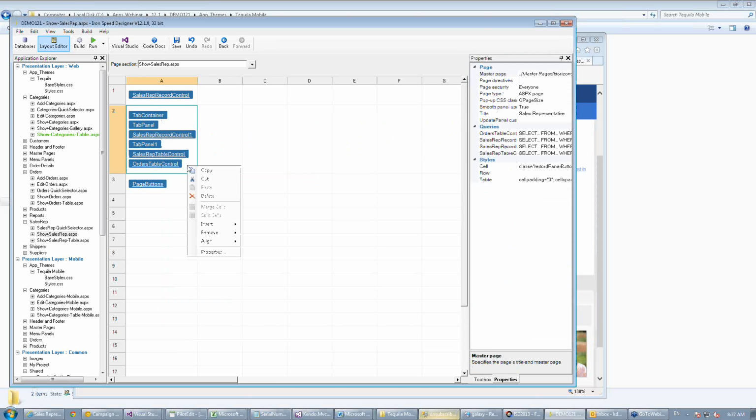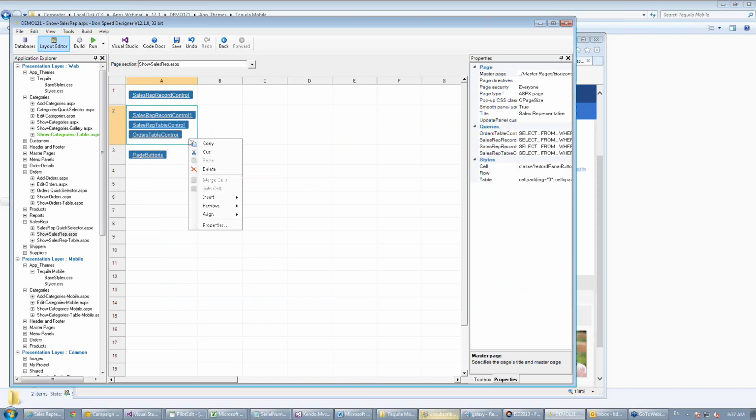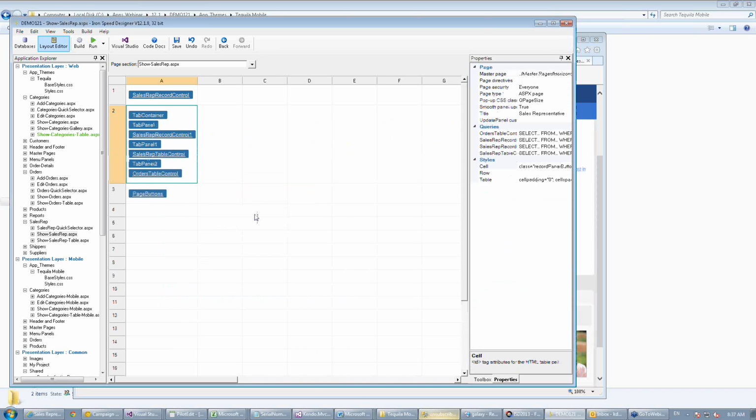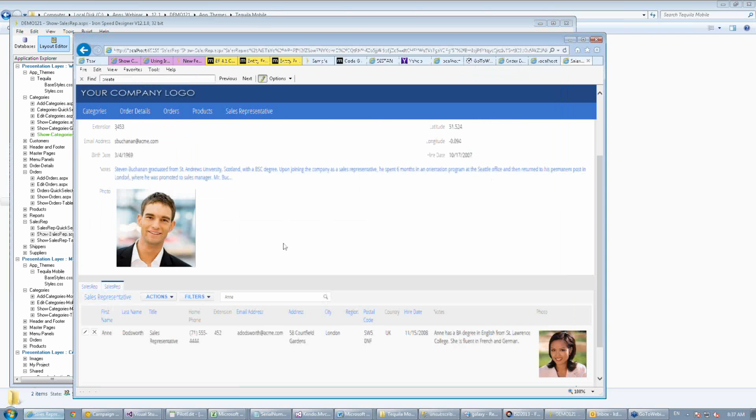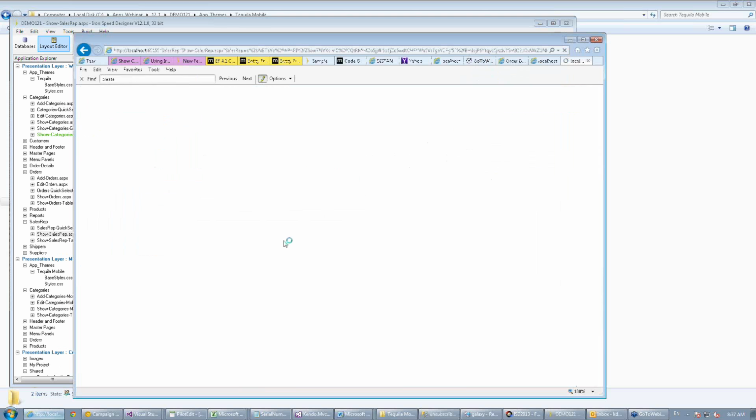So let's do this. Let's reapply my tab container properly to these guys. And finally, let's build the page. I don't need to actually click a live preview now because it's already opened over there. I didn't close it. I'll just refresh it. All my live preview windows stay here, so what I need to do is to refresh this page.